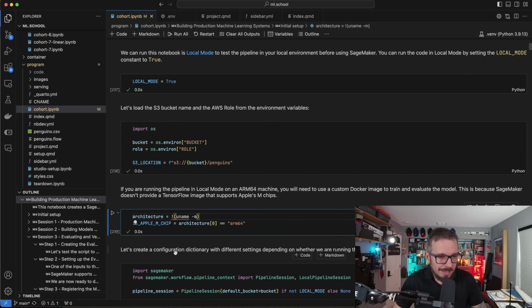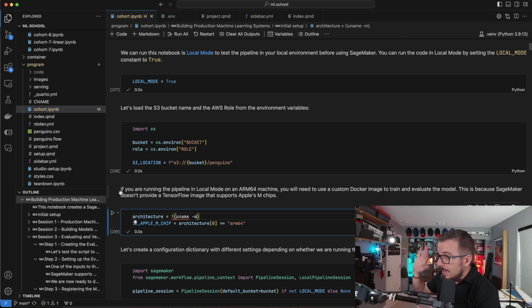Okay, next line here is an interesting weird trick that I'm doing here. Here is what's happening. When running in local mode, SageMaker does not have an out-of-the-box Docker image to run TensorFlow in your computer.